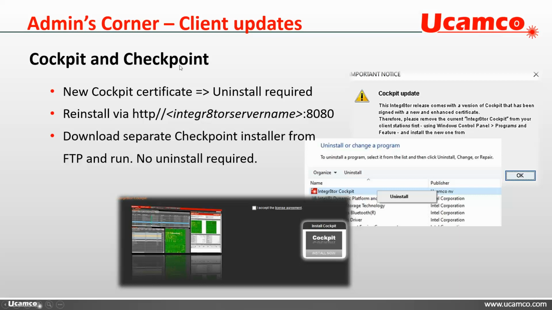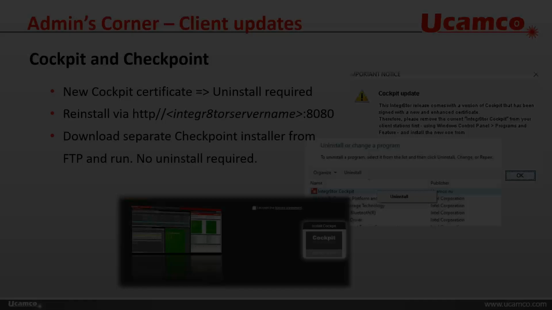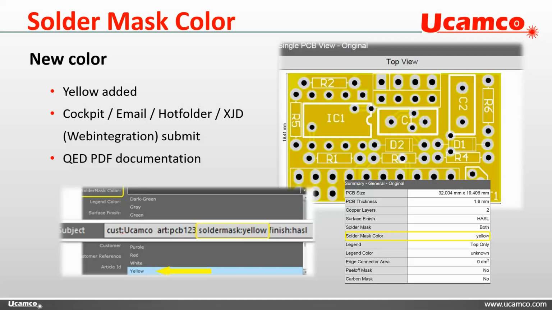Right, I think that is, as far as software installation goes, all there is to say about this new version. So then let's move on to the real application side of things. One of the first things that you see here is the point that we had about solder mask. Now, upon popular demand, we have been adding the color yellow to the list of solder mask colors.